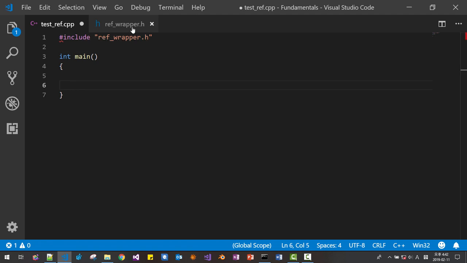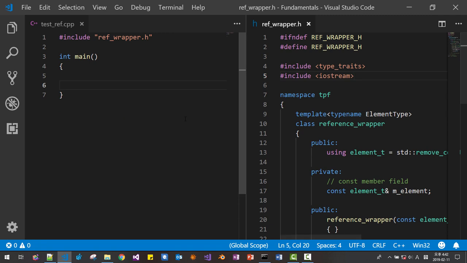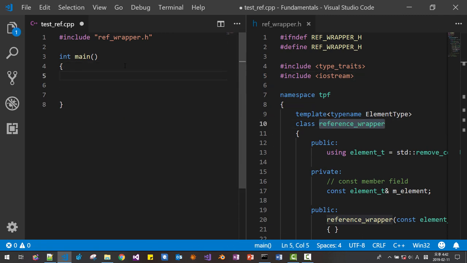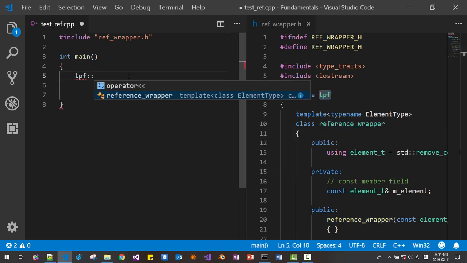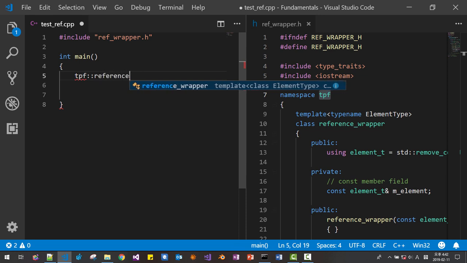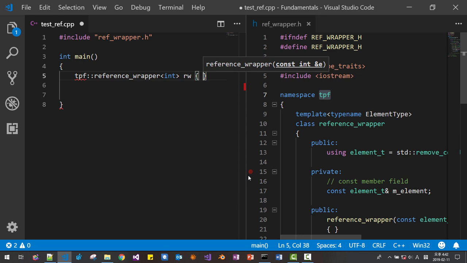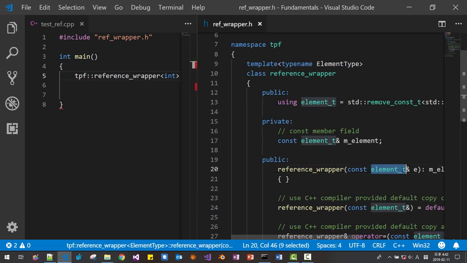Now we are using this file. I will make it side by side. Now we are using this reference class like this. Talkplay fun, this is the namespace. Reference wrapper int rw. We have to provide a reference here, an integer reference.